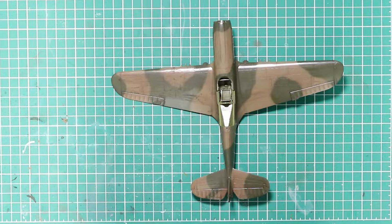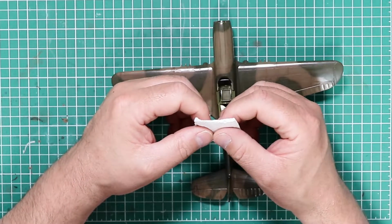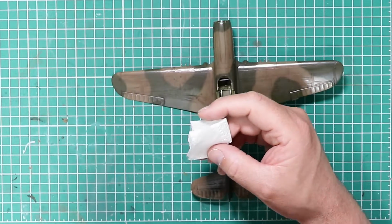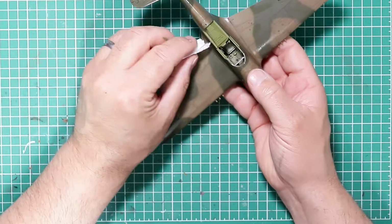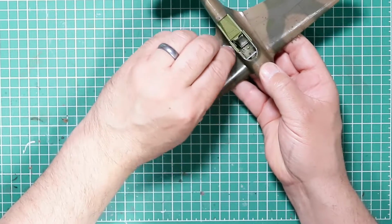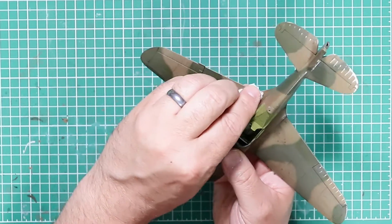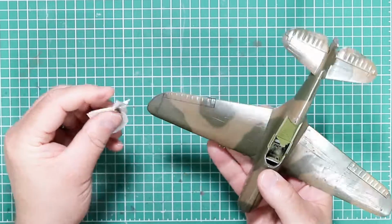So the wash has been left for about an hour to dry and we're going to follow the usual removal method. So we've got a small piece of kitchen paper, slightly moistened with a drop or two of water, and then rubbing gently, direction of airflow, we're just going to remove the wash from the airframe. With it being a gloss surface, most of it's going to come off quite easily. Just rub and make sure that everything is nice and clean. Nothing's run around any of the leading edges.